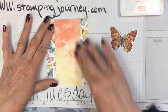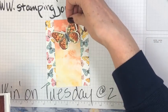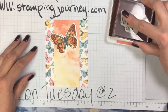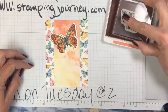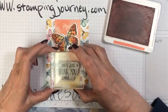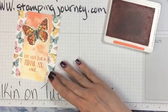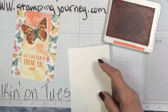So, ta-da. And I'm going to stamp directly on, my butterfly is going to go here. And I'm going to stamp directly on my designer paper, which you know I should have done before I did this, but if it doesn't turn out, I just put it on a layer and put it over. So I'm using Calypso Coral to match my butterfly. And I'm going to stamp it right here. So this isn't just a thank you card. There we go. And on the inside, it's going to say, here we go, waiting for it.